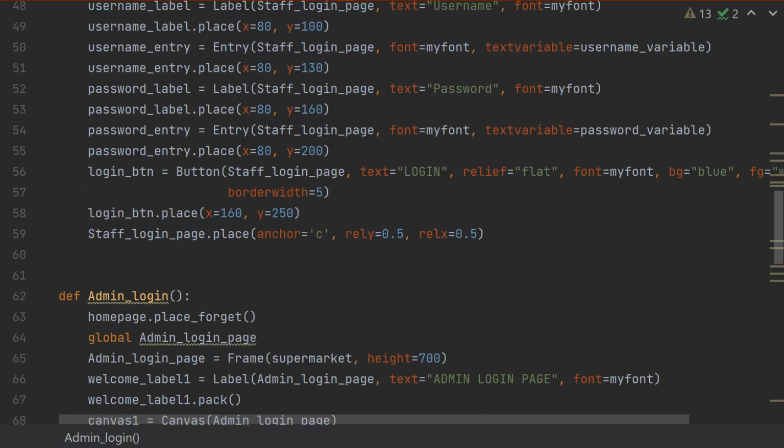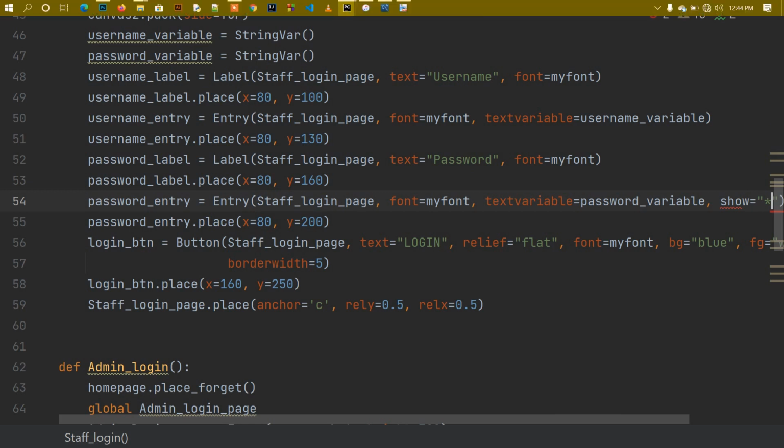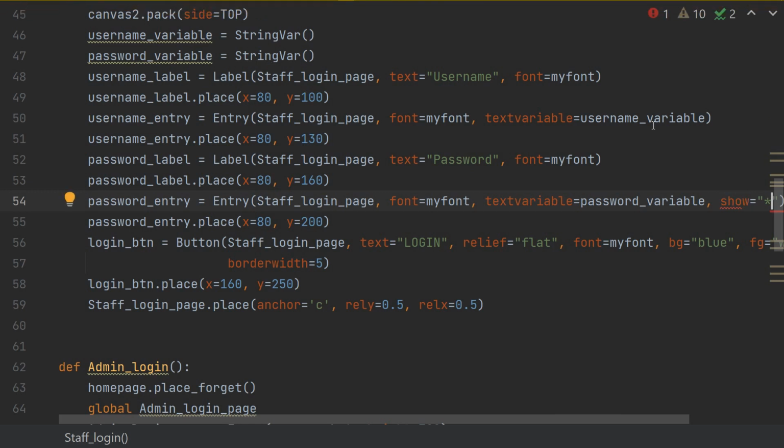Then I'll do the same for the staff login also. This is the entry, so I'll do show equal to star here. These two will actually change in a bit.